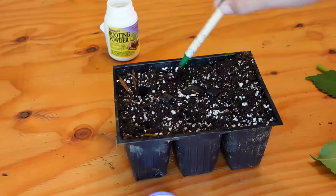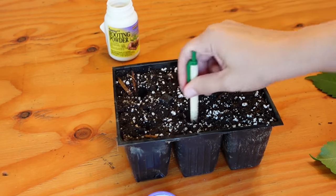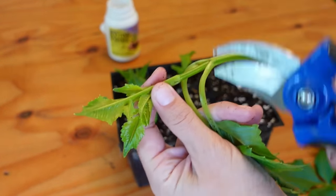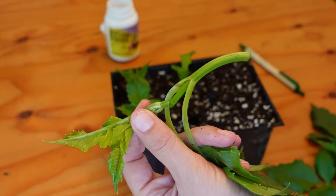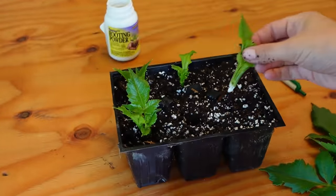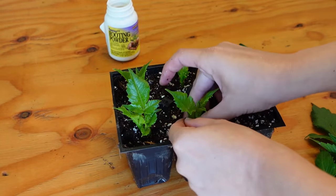But if you're thinking of composting those cuttings, I would encourage you to instead consider propagating them and creating even more dahlia plants to enjoy. To do this, immediately after pinching, dip the cutting — which is your pinched portion — into rooting hormone, and then stick the cutting into a prepared tray of moistened potting soil. Just treat the cutting as you would any other baby seedling. I put mine on a heat mat under grow lights and I mist them every day until I see that they've started to root into that potting soil. Some people use a humidity dome and have good success with that. But the moral of the story is: why not propagate these pinched tops and get more dahlias and have more blooms to enjoy as the year goes on?